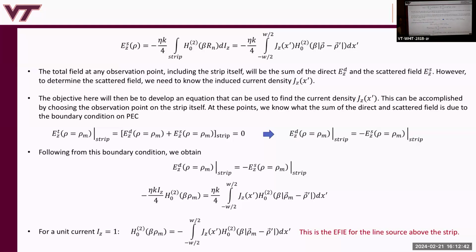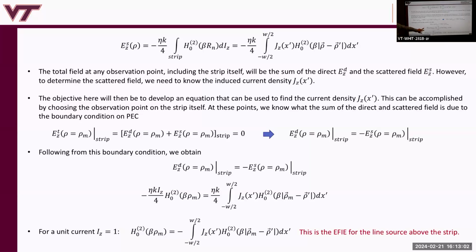Okay. The other problem that's very difficult about method of moments is what's called the self terms, and we'll get to that today. Those two problems, if you solve both of those, then method of moments is very powerful. Of course, when the problem scales to something very large, electrically large, then you have the other problem. These matrices are very dense. And we'll come back to that.